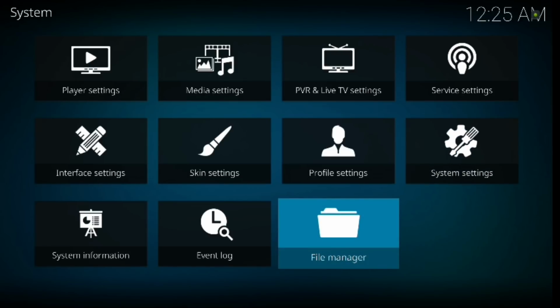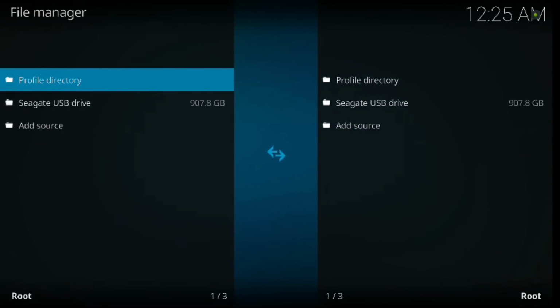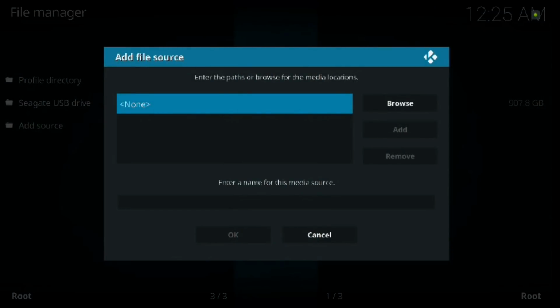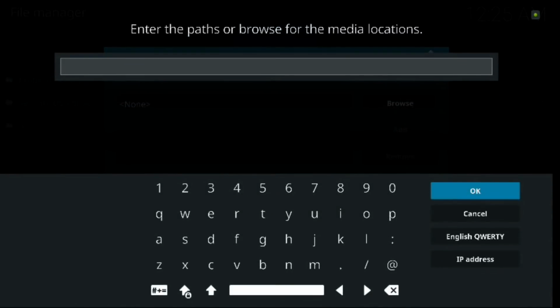We're going to go down to file manager. Go ahead and click enter. And then we're going to go down to add source. Go ahead and click enter. And then enter one more time. And you're going to type this URL in just like I have it. That way it'll work for you guys.